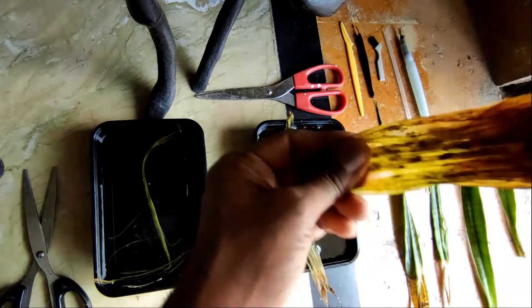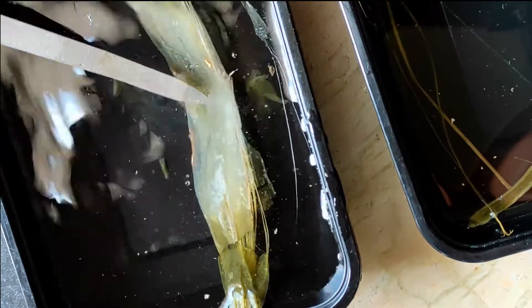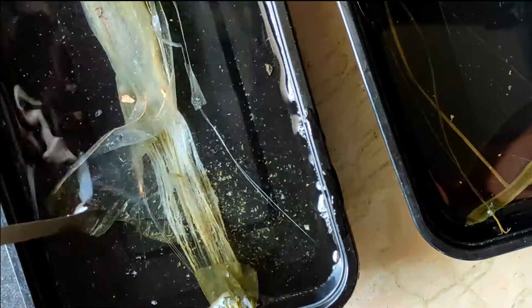The fibers don't decay, and that's the property we need for any fabric generation or textile creation. As you can see here, I've shown you the cellulose part — the chlorophyll has already gone, so this part has decayed. It broke off and the leaf was dying in the pot. Because we have rains happening right now I could observe this. You can see it's very transparent, and the fiber is continuous from top to bottom.